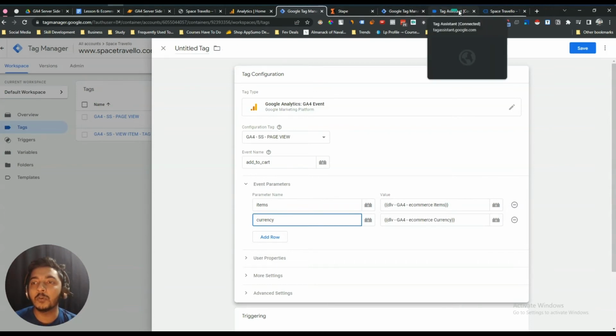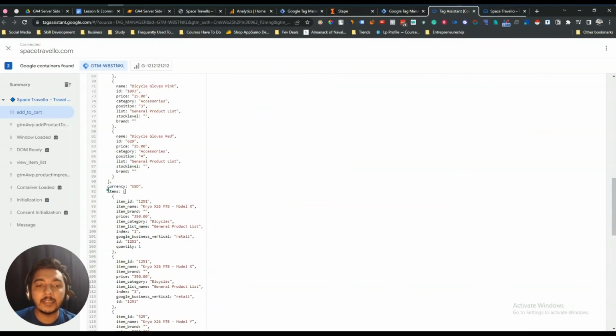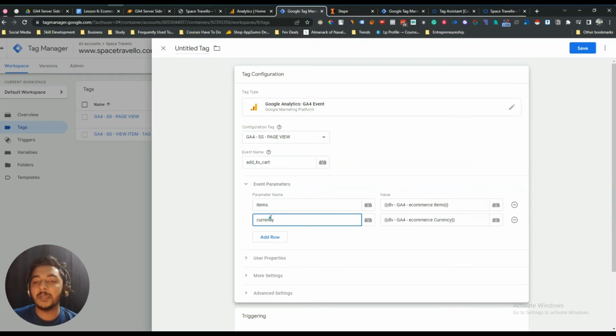Here one question can arise, guys, why are we setting up here currency? Because if we go to the data layer from here, in the item section, we are getting the name of the product. Here is the name of the product. We are getting the price of the product also, but we are not getting the currency. The currency can be USD, BDT, rupee, euro, any kind of currency can be. So you have to set up what currency you are using. That's why we are tracking here our currency, but our price we are getting here under this item section. That's why we are not setting up any price here, because we are getting our price and item name from these items, but we are not getting our currency. That's why we are setting our currency individually here in another parameter. I hope you get idea, guys.